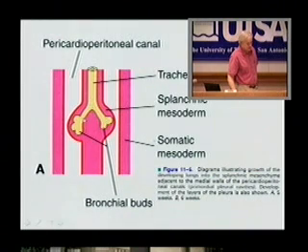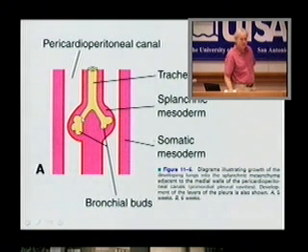And this persists into adulthood, and most aspiration pneumonias, aspiration suffocations, still one of the major natural causes for death in geriatric patients, will be related to things getting stuck in or obstructing the right primary bronchus, because they get breathed in and just go right straight down into there.